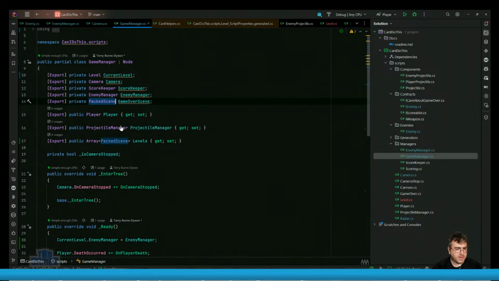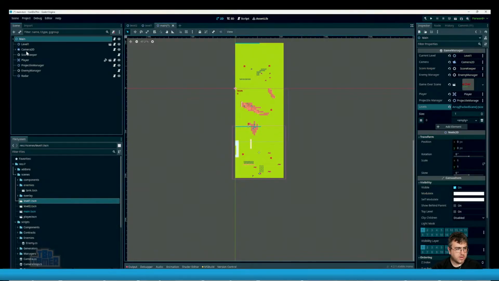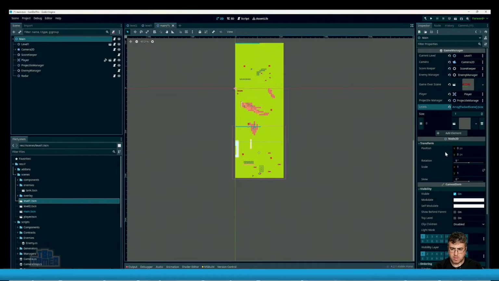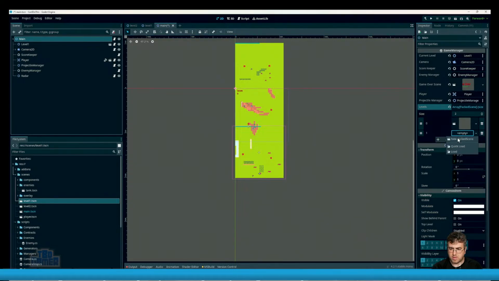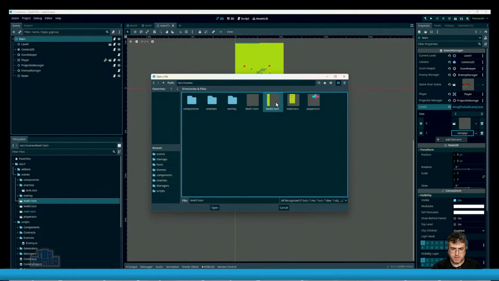Yeah, pack scene is a game over scene. So here I have the game over scene, that's the pack scene. So why won't that work? Oh, it does work. Load scenes level 2.